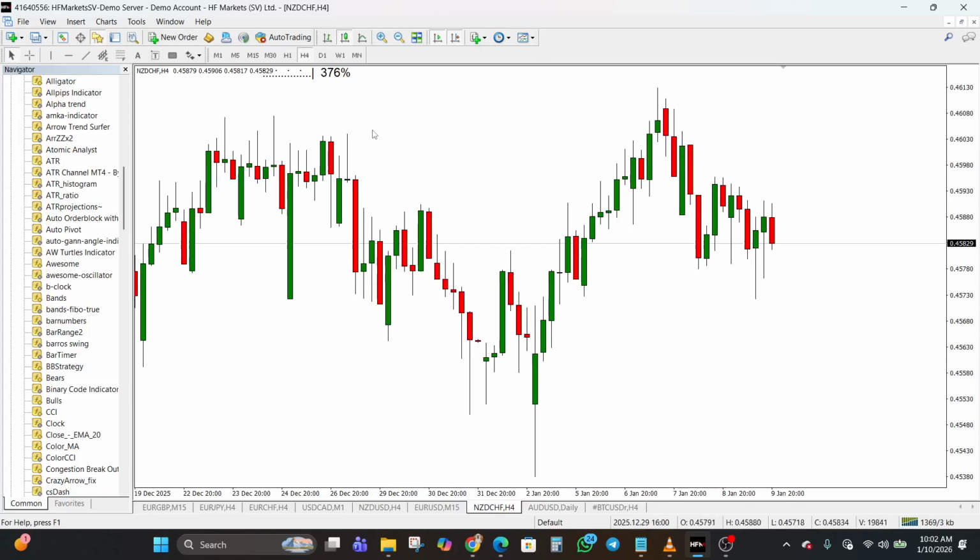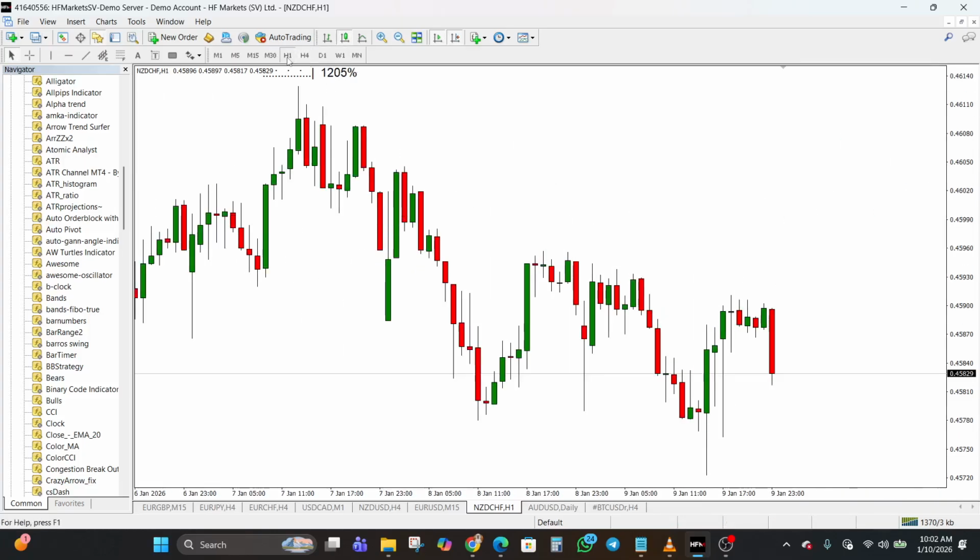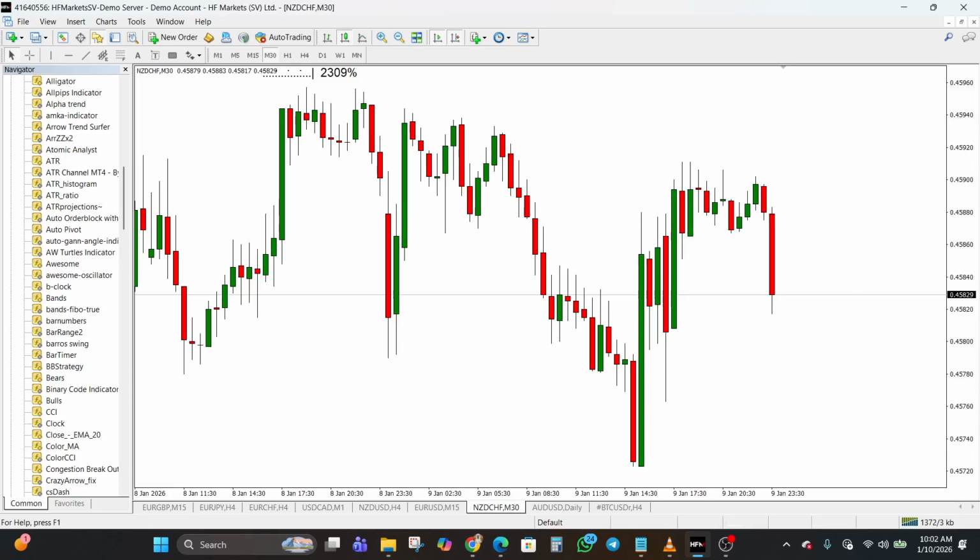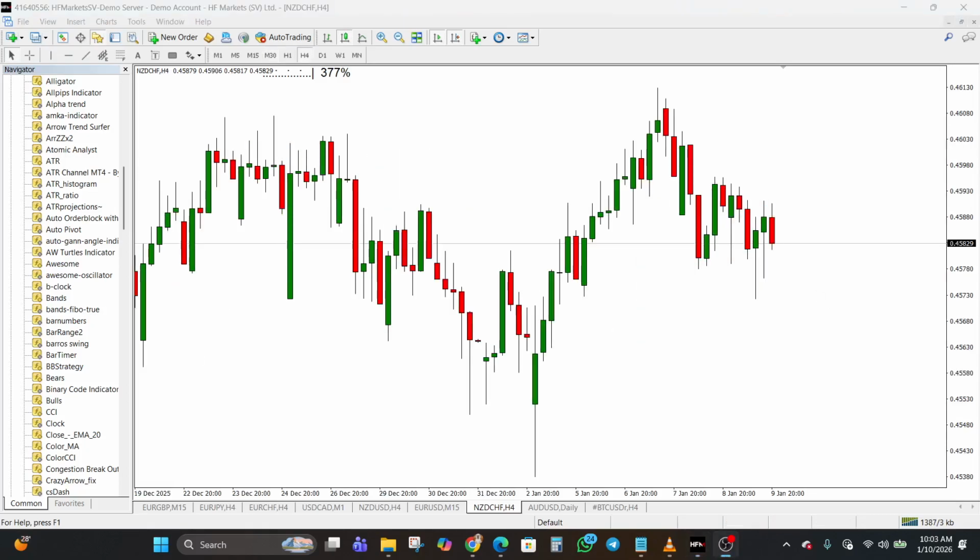But it helps you to display a countdown that is showing, it ought to show you how much time is left for the candle to close.